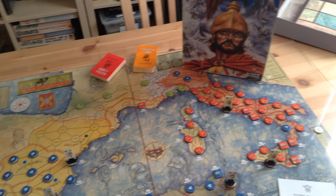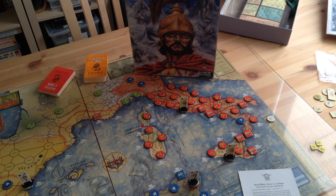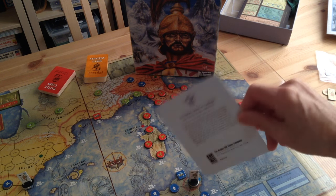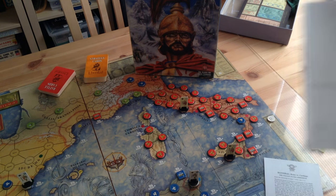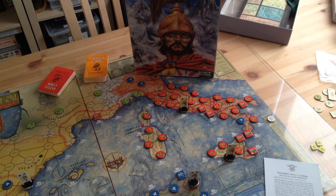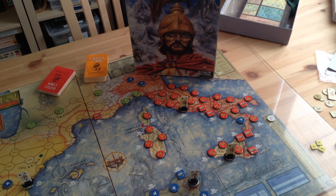I had not played the game in years and just came back to it recently. A friend and I played and kind of messed things up because we missed this rather important errata card that comes with the original edition. That's been fixed in the second edition. If you get the Valley Games edition of the rules, which is available online, that errata is in there. It has to do with the battle cards, and without that errata the game is kind of messed up. Just play with the second edition rules or the errata and you'll be fine.